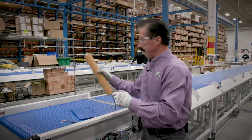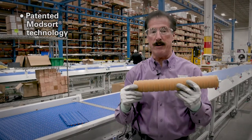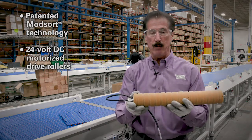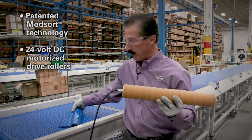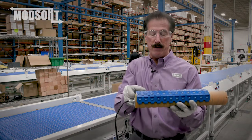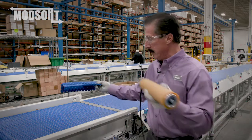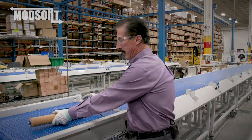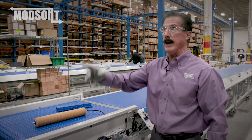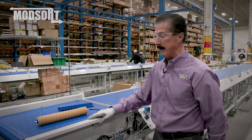Our patented Modsort technology is based around 24-volt DC motorized drive rollers which we lag, and we have the groove so that the actual balls on the belt can articulate and be driven by friction across the face of the roller. This unit justifies the package to either the left or the right given the signal that the control system passes on.